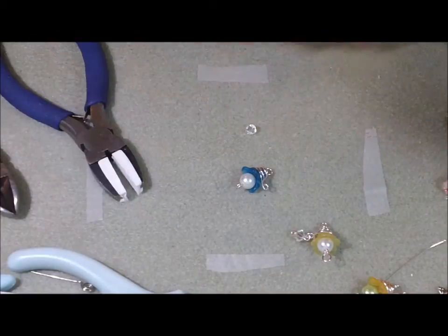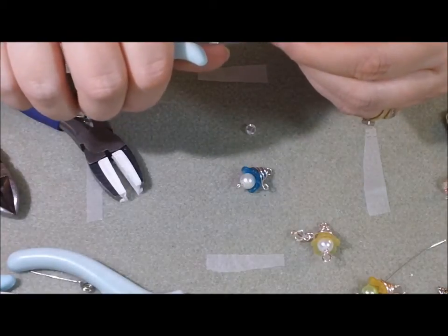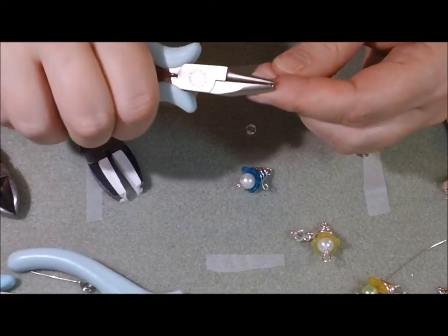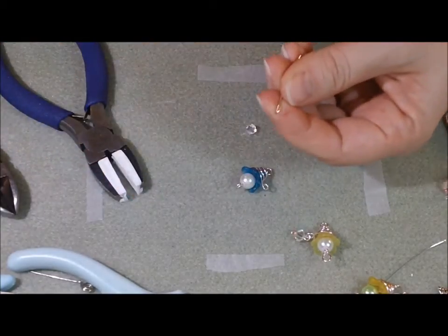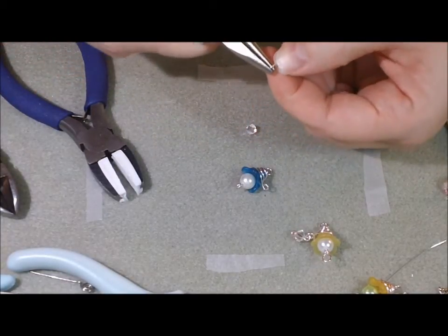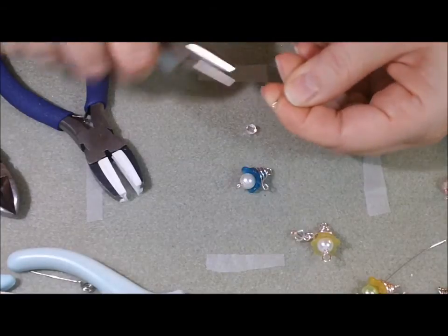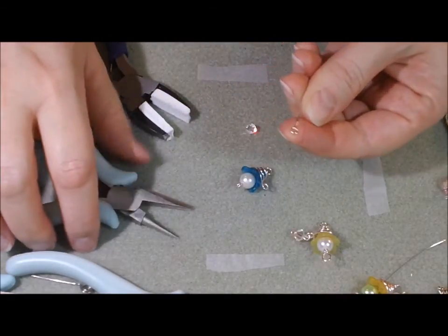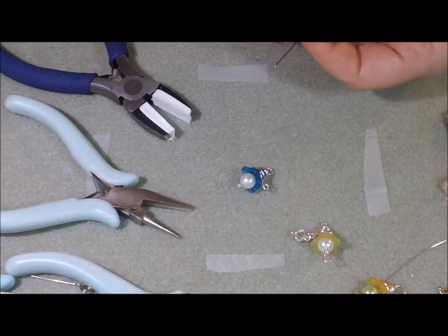Okay. And then I'm going to make an eye at one end. A very small eye. Now the higher up you are on here, the smaller your little eye will be. And this is going to be a very tiny one. So I want my eye to be very small. Pull it back like that. Okay. I need to close it a little bit better. There it goes, it's completely closed. Okay, stick it through my bead. I just need a wee little bit at the end.